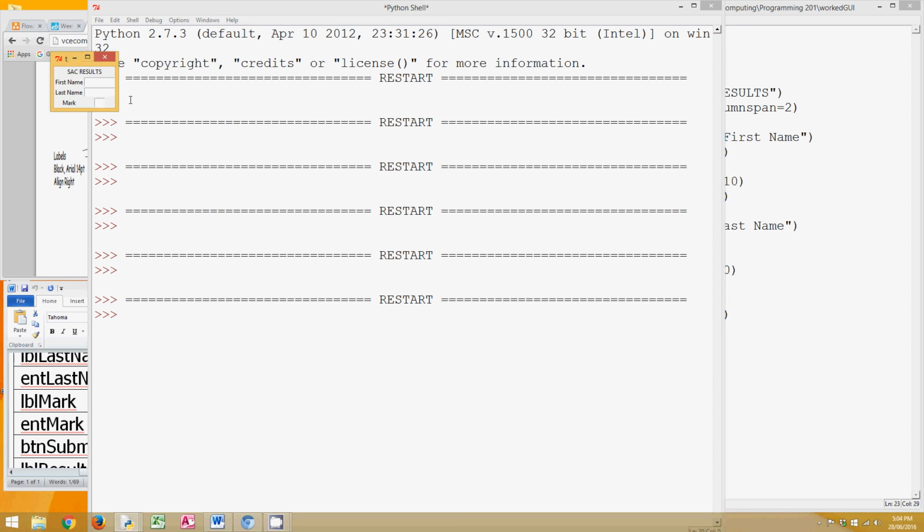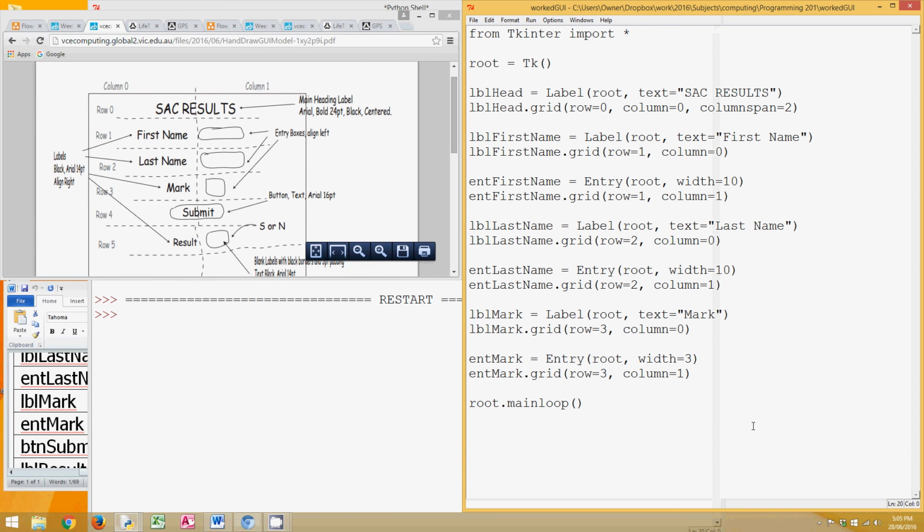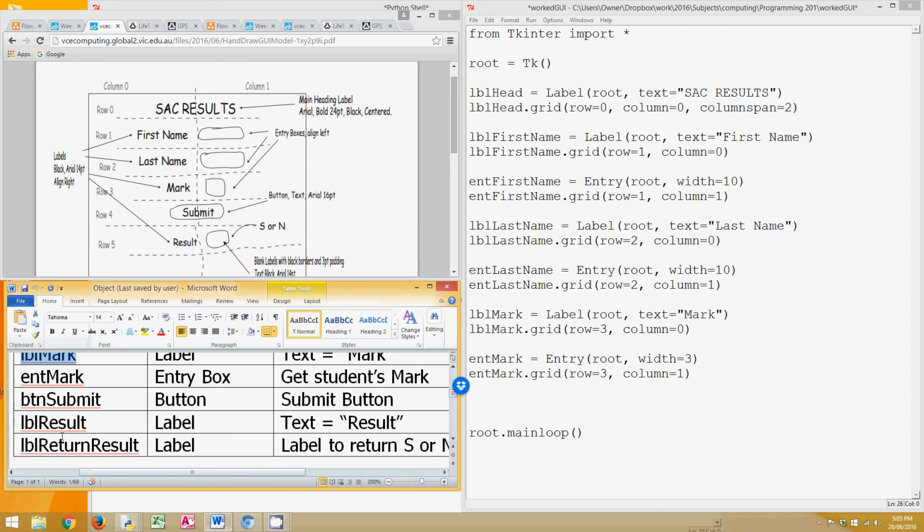All we really need to do now is add a button and add a couple more labels, and we're nearly finished. So now we add a button in our code. Let's have a look how to do that.